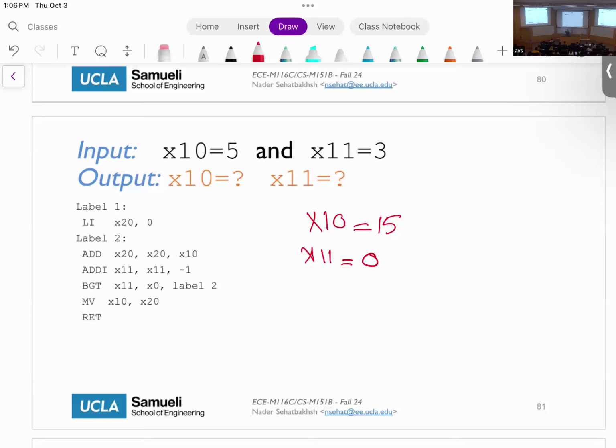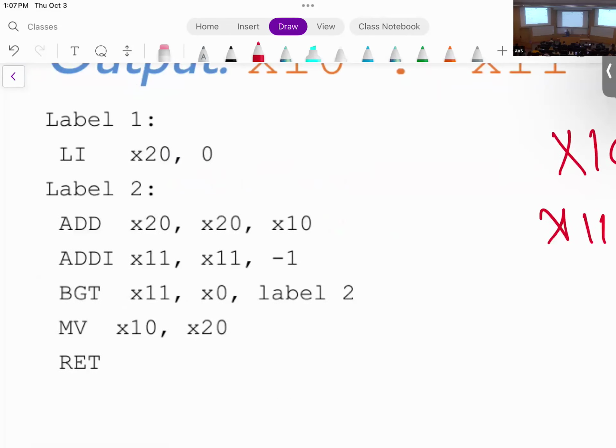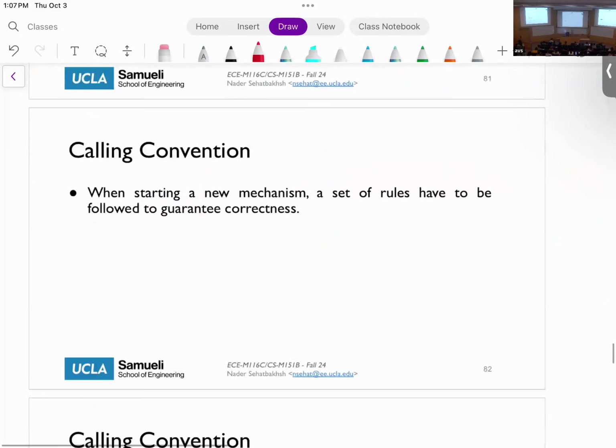We're good? All right, can someone post the answer to the campus wire so people can see how it works? Does anyone have any questions about this particular example? All right.